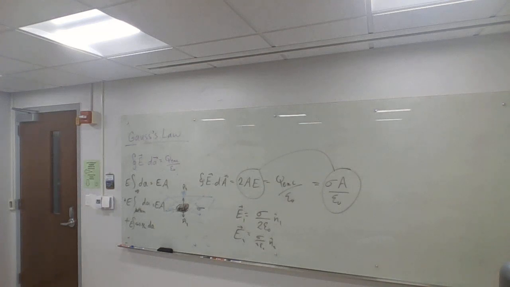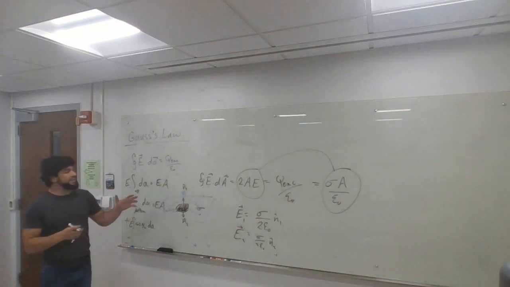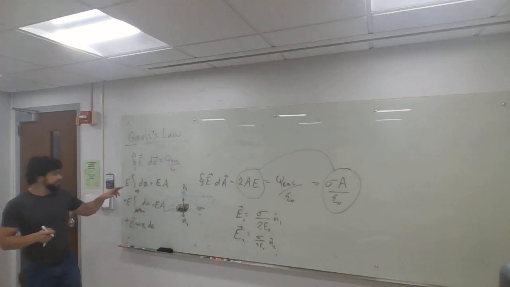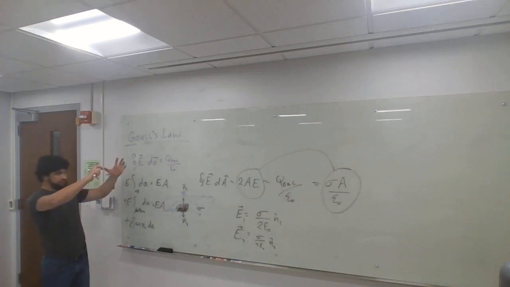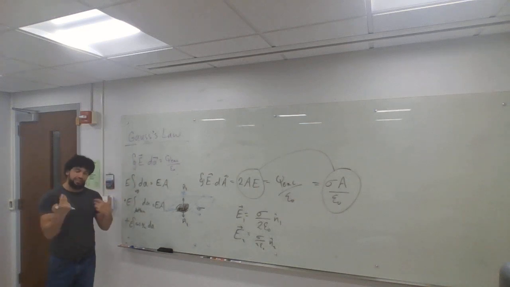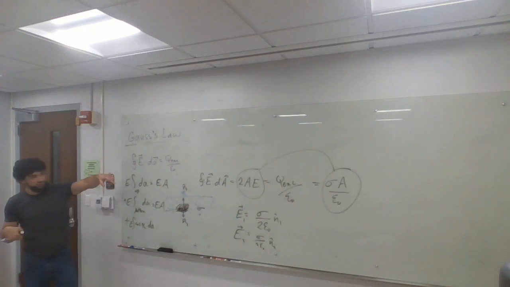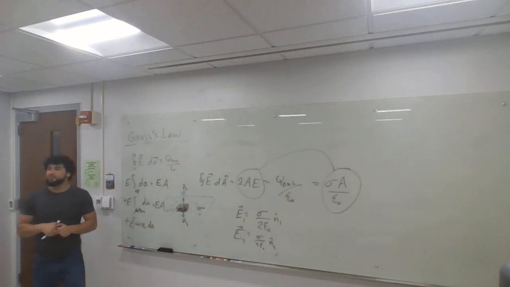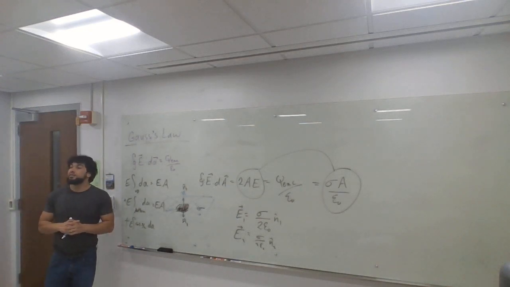If you're looking for the flux just through the top or just through the bottom, are you still multiplying by 2, or are you not multiplying by 2 there because you just want through one phase? Through the upper one is EA. But you're integrating over the closed surface, so the upper, lower, and the sides. All of them together will be enclosed charge over epsilon. So the electric flux through the whole thing, yeah.